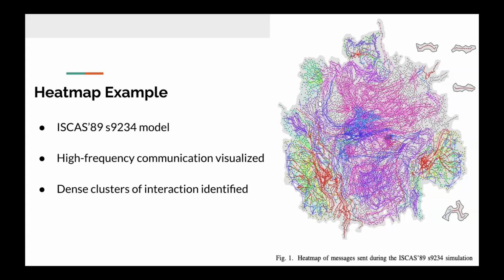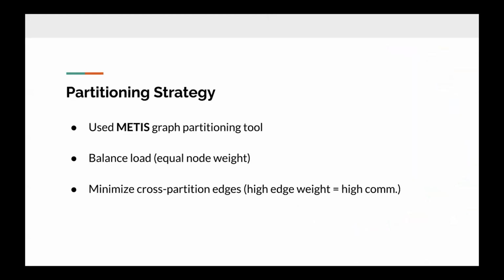internode messaging. And this heat map is visual confirmation of the power law behavior that often emerges in simulation. A small set of objects account for a large percentage of total communication. This visualization helps us identify natural partitions in the model and validates that the profiling data is rich enough to inform effective partitioning. In the next slides, we'll go through the partitioning algorithm and how to create low communication partitions and compare the results with the traditional approach.